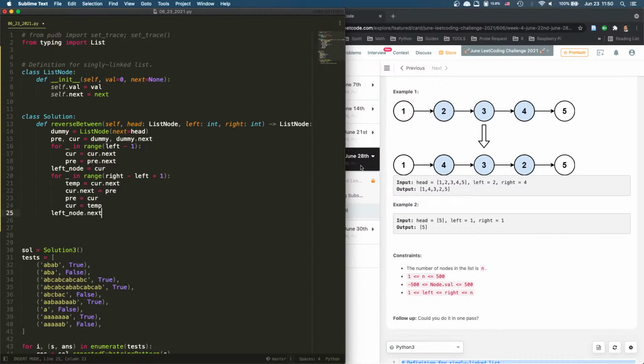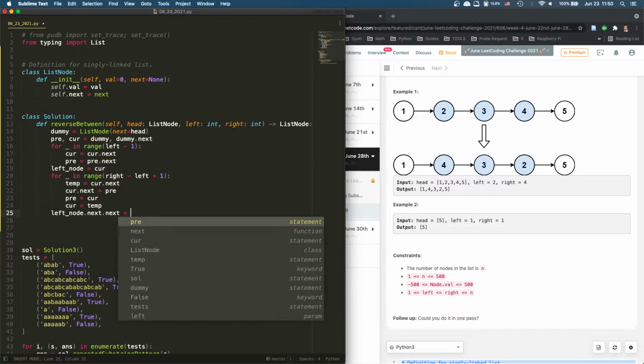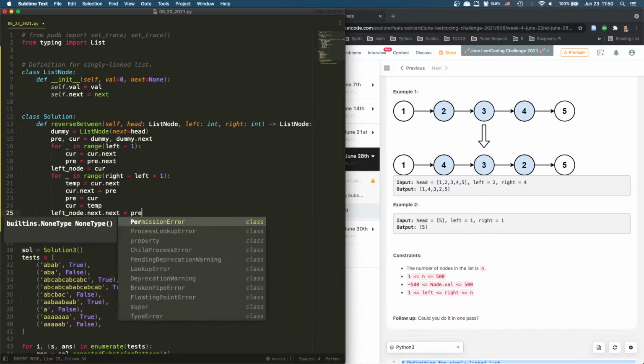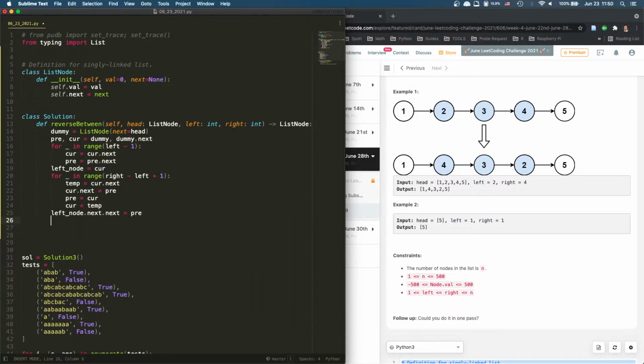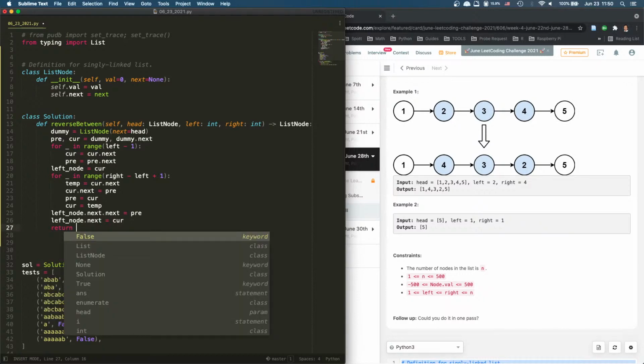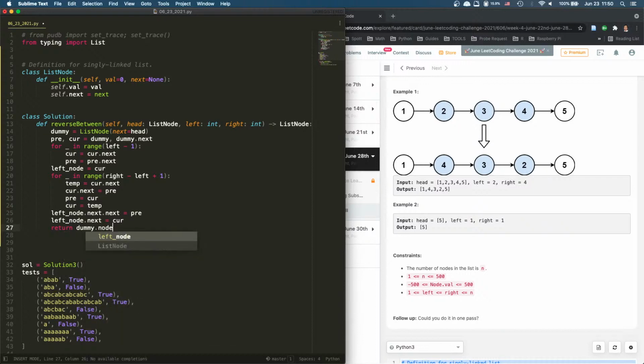So dot next points to 1. Dot next equals this. This is pre, right? And then we need left node dot next equals current, and then return dummy.node.next. There you go.